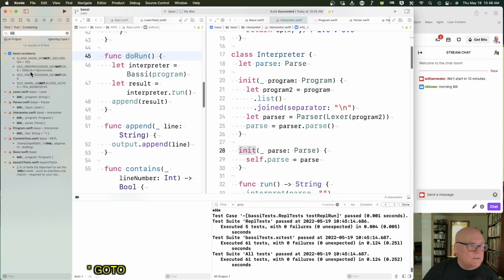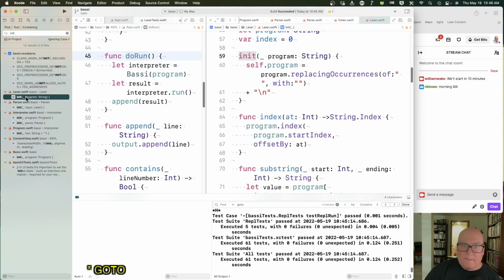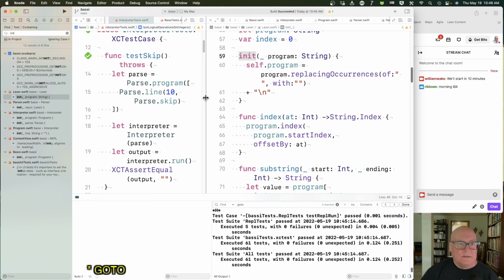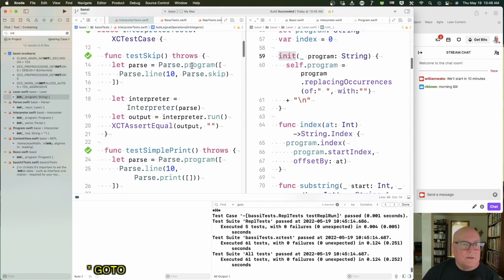I don't know if that's usages exactly, but I don't care about the inits. I care more about interpreter. Well, we know mostly it's tests. Interpreter tests. Okay. So here's one, parse.program, interpreter subparse.